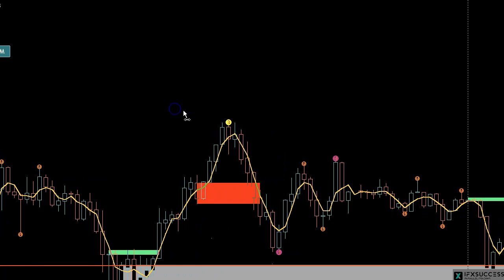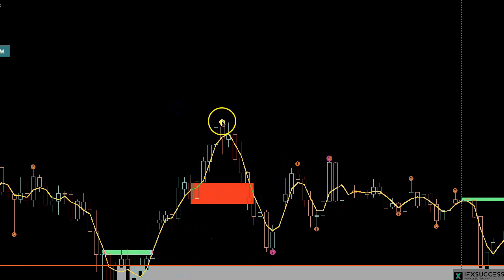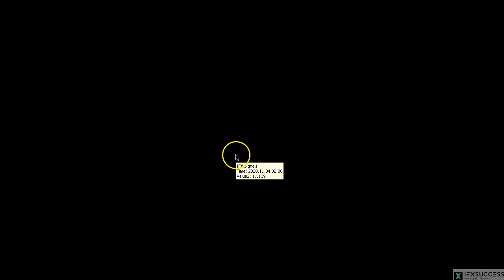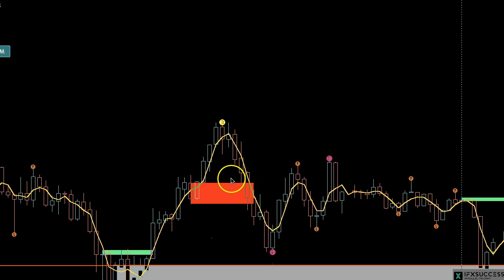So again, with the VTA, we got this number 3. We would be able to enter somewhere around here. It will give us an alert over here before the breaker actually happens, and you will be able to enter way before it happens, before you get this breaker. Because let's say you get the breaker, you enter over here, so it didn't run for that much, right?